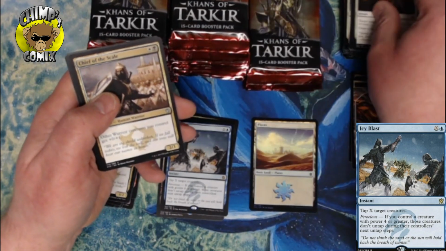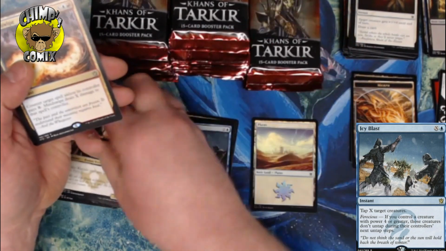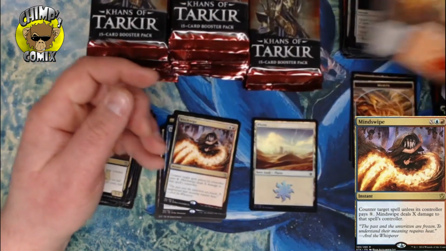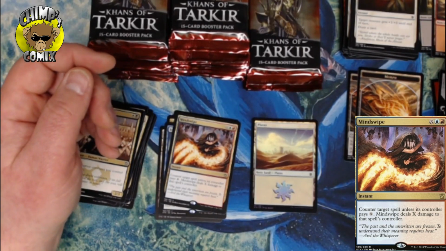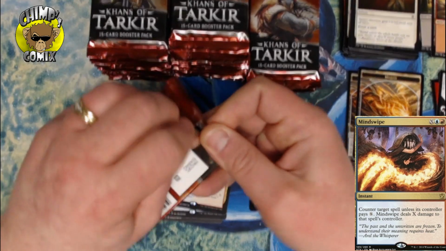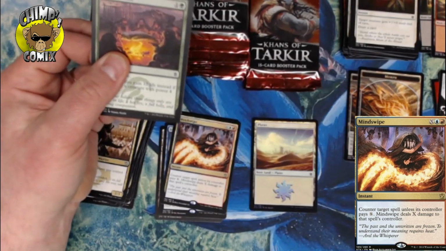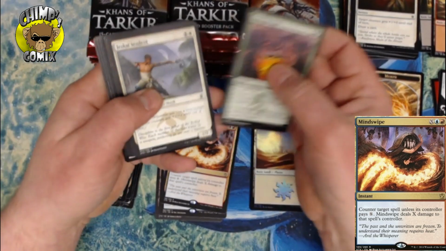Alright, back to the uncommons, and we got a Mind Swipe. Mind Swipe, blue, red, and X, counter target spell unless its controller pays X. Mind Swipe deals X damage to that spell's controller. That is interesting. That could be a fun card.